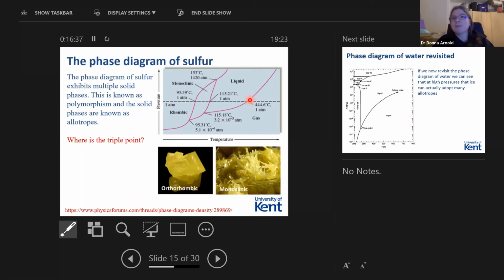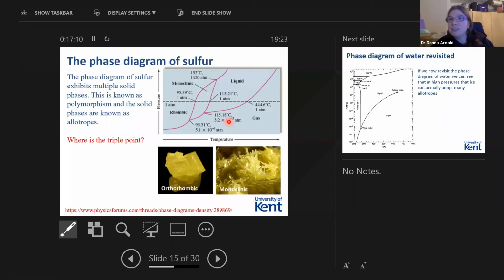Actually, phase diagrams can be a lot more complicated than just solid, liquid, and gas. If we look here, we have the phase diagram of sulfur. You can see that we actually have two different solid areas. Both this area here is solid and this area here is solid. The difference between these two solid areas is the crystal structure. Those arrangements of atoms that we were talking about are slightly different, so that long range stacking order is different between the two.